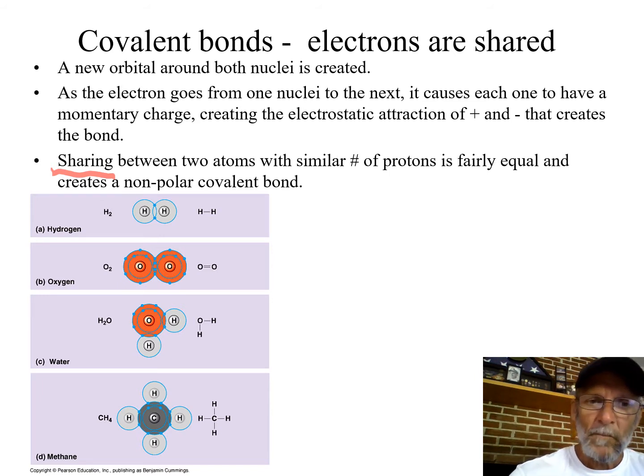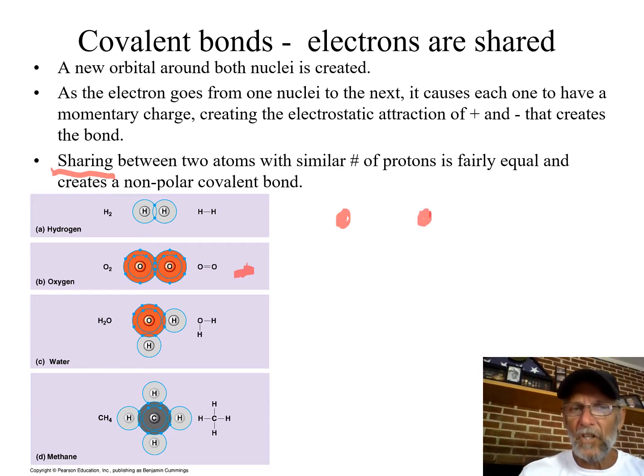So for instance, here I'm going to use oxygens as my example. Here I have two oxygens. Here's their nucleus, and they each have 6 valence electrons. They're element number 8. They have 2 electrons in their inner shell, 6 in their outer shell. Well, they would like to get 2 to make their outer shell full. 6 plus 2, 8. But if two of them bump into each other, neither one wants to give up 2 to the other. That makes them even more unstable than when they had 6.